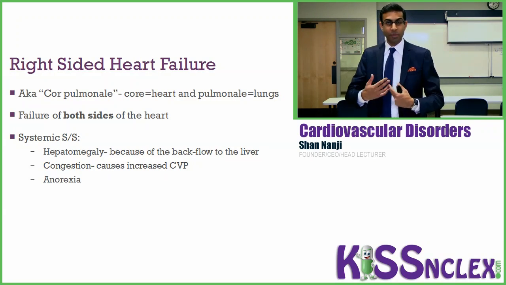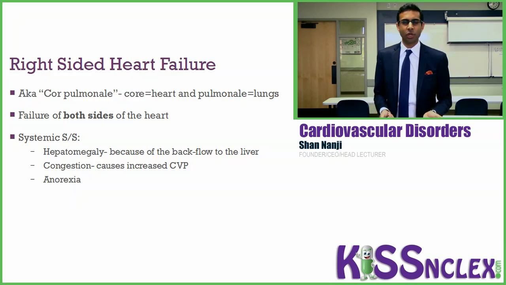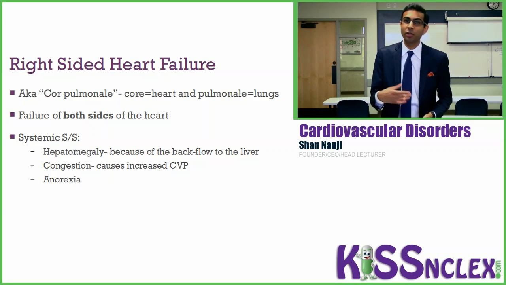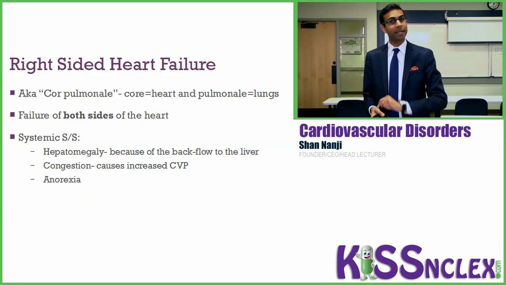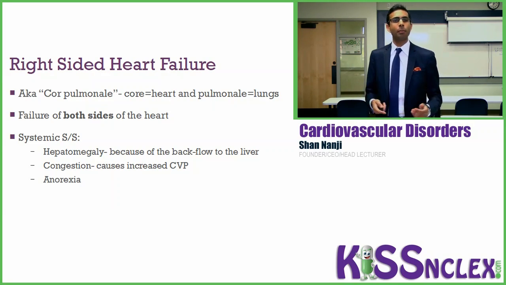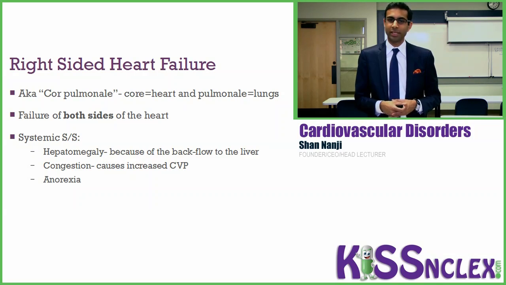What is ascites? It's like that big belly where you can kind of see those veins, right? And that's just fluid buildup. Anasarca is also another sign and symptom. That's generalized edema. Why are you having generalized edema? That's because, look, your blood flow's backing up. Anytime something backs up, you can have edema. So that's why you're having it there. Concomitant shortness of breath, because the lung is still involved. So you're still going to have lung-related symptoms.